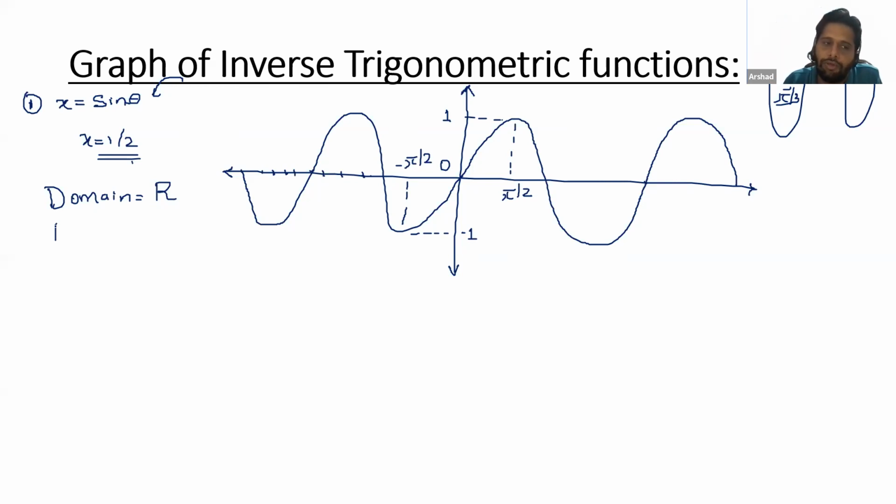Okay, Abdul? Now range. So always remember, domain you will get on the x-axis. If I will give you a graph and ask you what is the domain of that, then from the graph only you can judge what will be the domain. So just focus on x-axis. All the points on the x-axis will give you the domain. Now range. What is the range? When you will put this R in place of theta, if you will put all the angles in place of theta, then you will get the range. Range you will get on the y-axis. So from the graph, we can see that the minimum value is -1 and the maximum value is 1. So we will say that the range is -1 to 1.